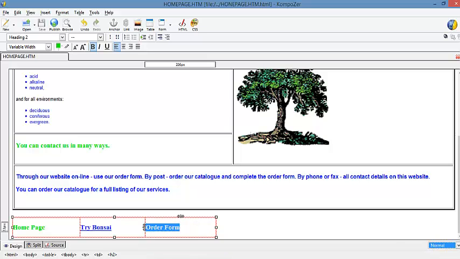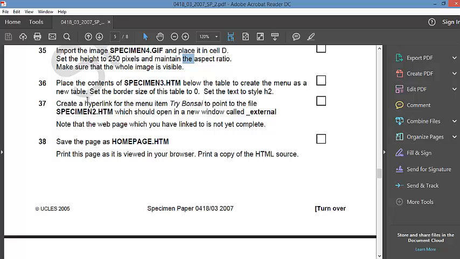Okay, then we go to the next information, which is question 37. This is very important for me, so I need you to watch carefully how I'm going to solve question 37. It says that we should create a hyperlink for the menu, using this as a hyperlink to point to this image, which should open in a new window called that.